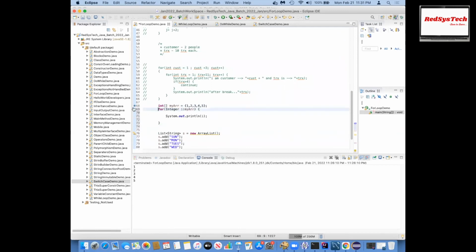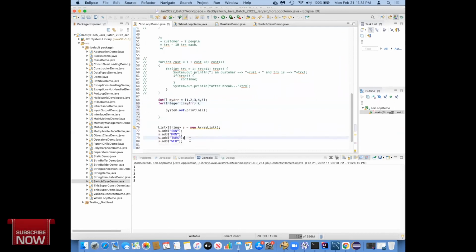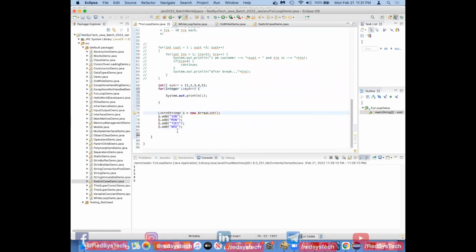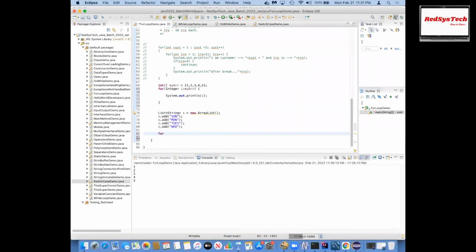So here what I'm trying to do is the same thing. I have some list which has all these values. Now I want to do the for loop. How we can do it? How you have to think here is, for, I want to iterate on what? This list, right? Then of type what?